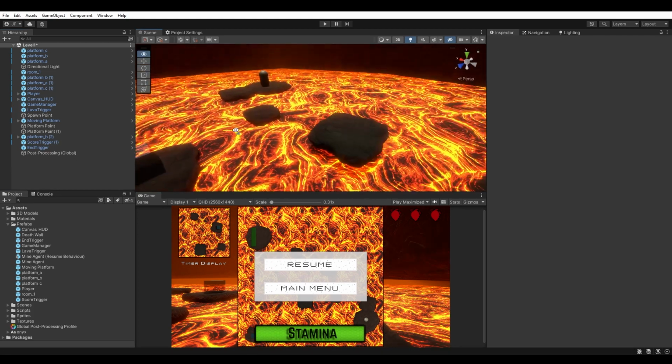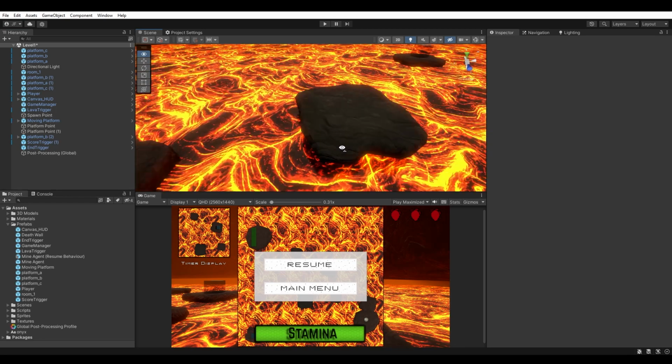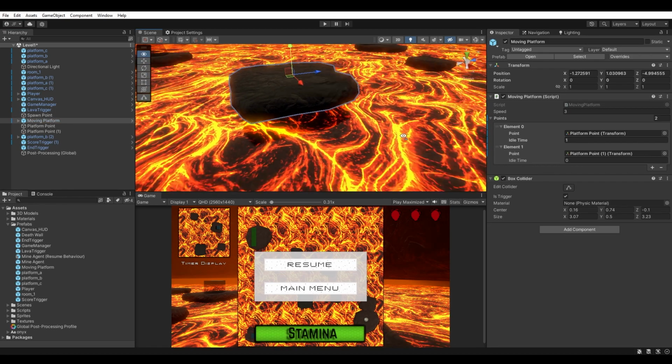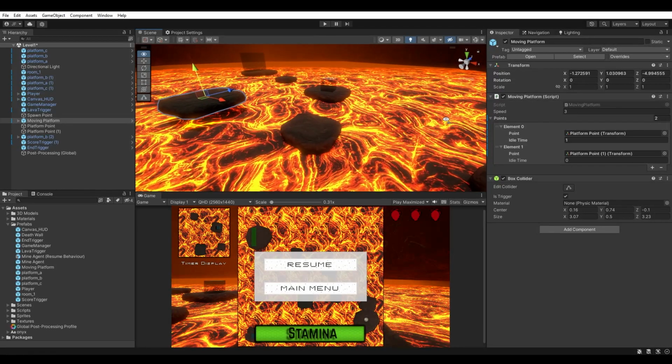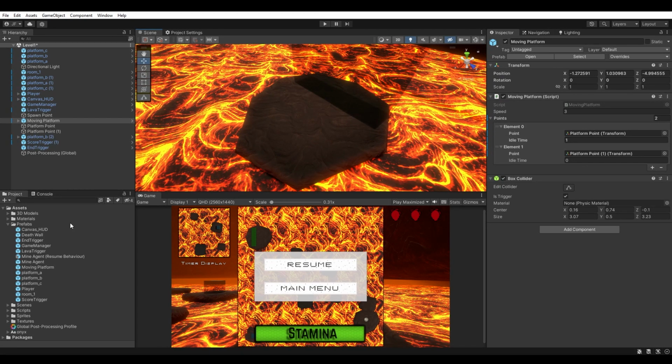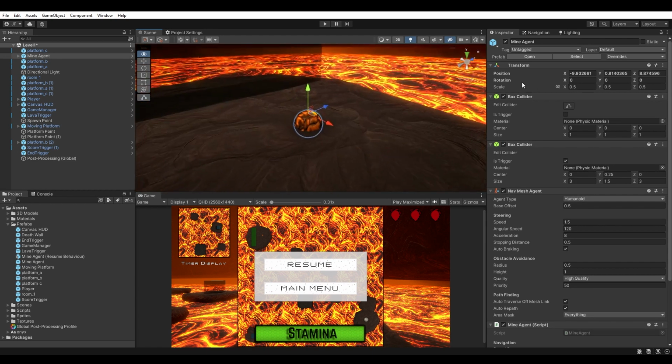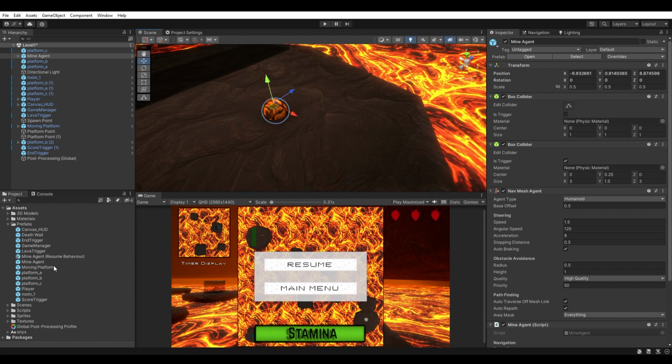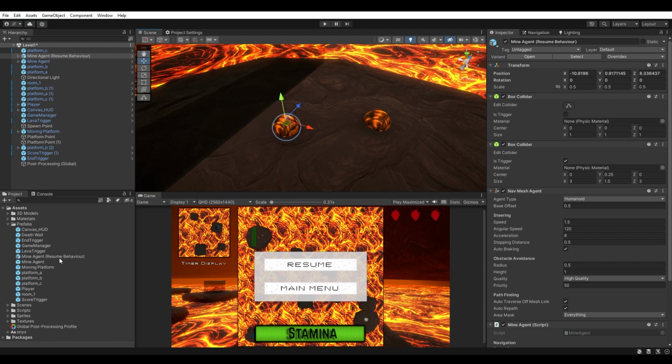And now I want to bring in a MineAgent, and this platform here, is that a moving one? Oh, that's a moving one. We won't do it on that one. This platform, let's do it over here. Okay, right here at the end. So I'm going to drag a MineAgent into the scene, and you can see when we do that, it's dragged in with its new mesh. Now we could also drag in the MineAgent resume behavior variant, and that's also dragged in with the mesh because this prefab is a prefab variant of the MineAgent. So any changes we make to the main MineAgent prefab will also be made to the MineAgent resume behavior prefab.